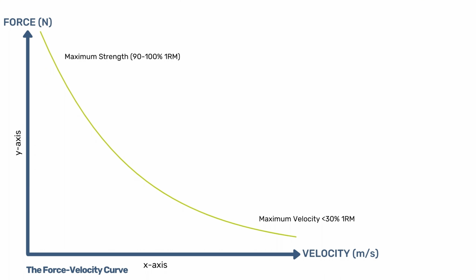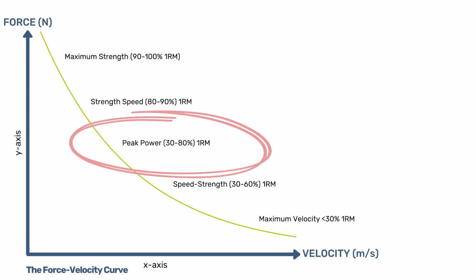So many of you may have seen this before, our force velocity curve. If you imagine max force in that top left-hand corner, that is our maximum strength. So that is our one repetition maximum. Down the bottom, we've got our maximum velocity. That's the quickest that we're able to move. Generally, that occurs below 30% of our 1RM. Our power sits somewhere in between, somewhere in the middle.